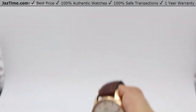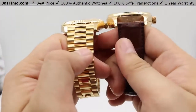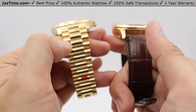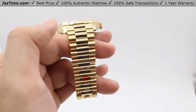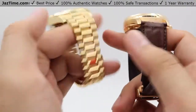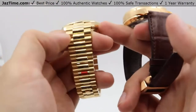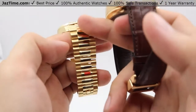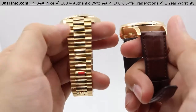Let's move on to the bracelet and strap. They are very different. For the bracelet, you're looking at an 18-karat yellow gold bracelet. It's a unique bracelet for the Day-Date called the President Bracelet — a three-piece link bracelet with semi-circular links. It has a satin or brushed yellow gold finish on the outer parts of the links, while the center portion is high polished for contrasting and additional shine.